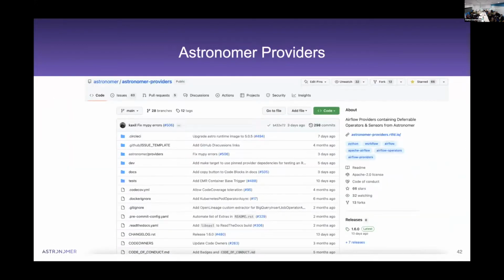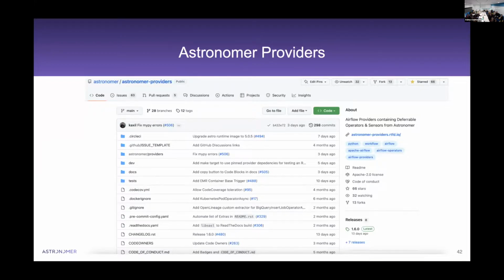At Astronomer we also maintain this repository, astronomer-provider. We have implemented lots of operators and sensors that are asynchronous in nature, available in this repository. It is free and open source.